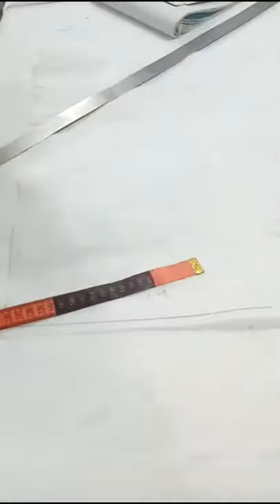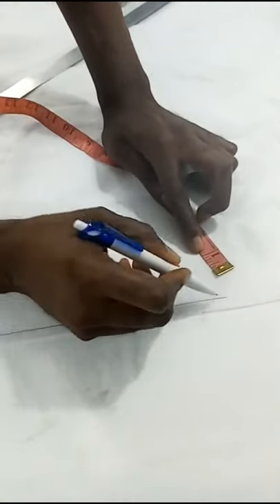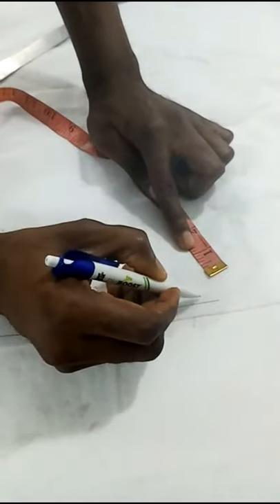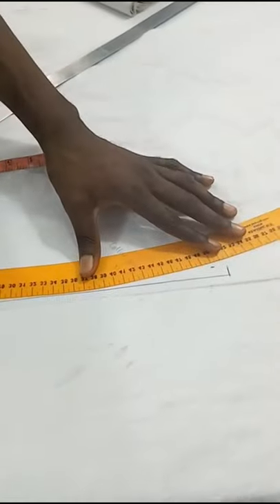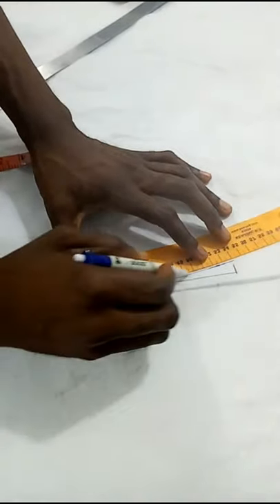Take note — you're drafting this on your collar gum stay. If you don't have a collar gum stay you can use a strong paper gum stay. The first thing you need to do is mark a straight line. The line can be as long as 10 inches — we're drafting the collar stand. At this point you slant down from this point. The first line you mark is the straight line, then you slant down a quarter inch.